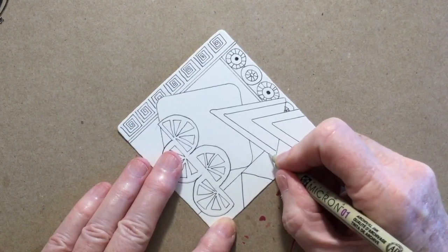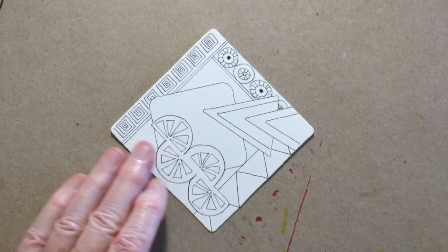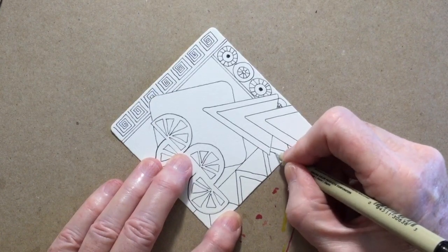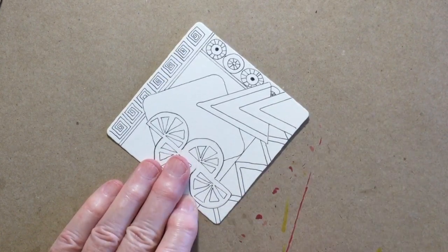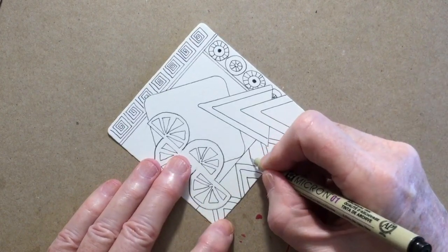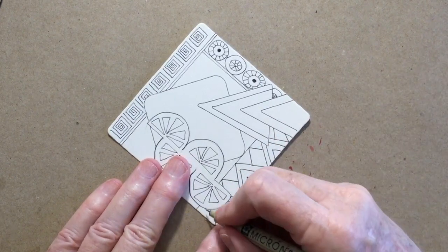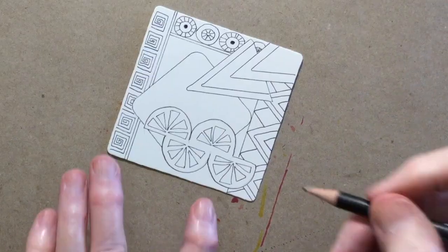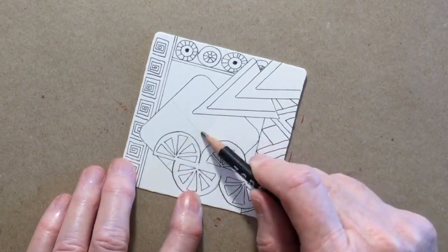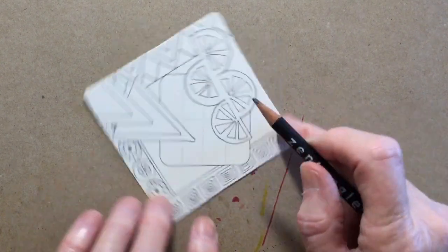Now I'll add some triangles so it looks a little bit like a zigzag. Using a pencil, divide the square up into quarters and then eighths, or at least the best you can without worrying about all the obstacles that are in the way.